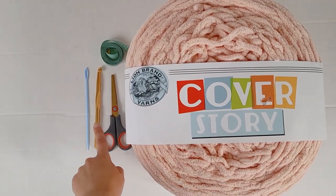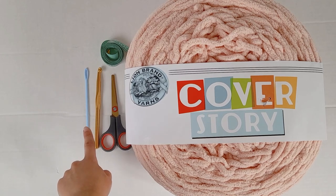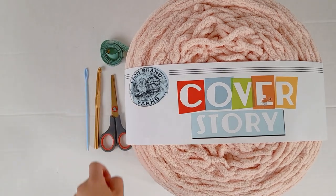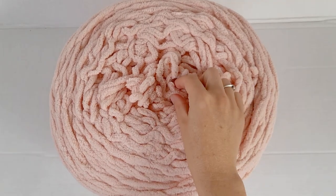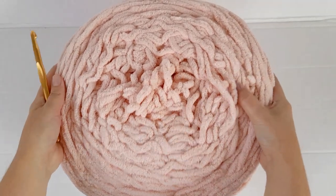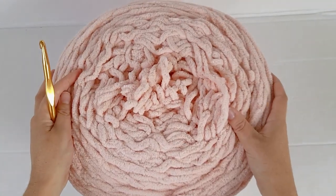I have a pair of scissors, an 8mm hook, a yarn needle, and a measuring tape. To start my blanket, I'm going to start from the center, so this big ball of yarn isn't rolling around the house.